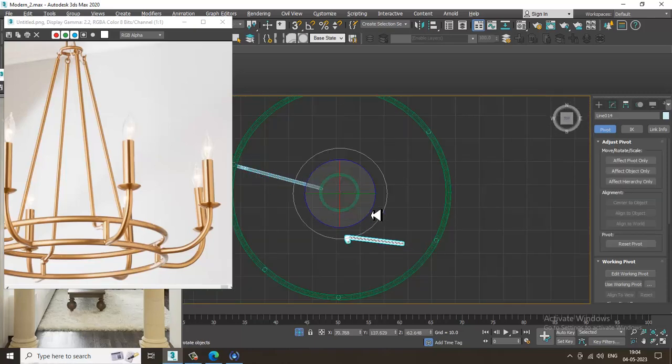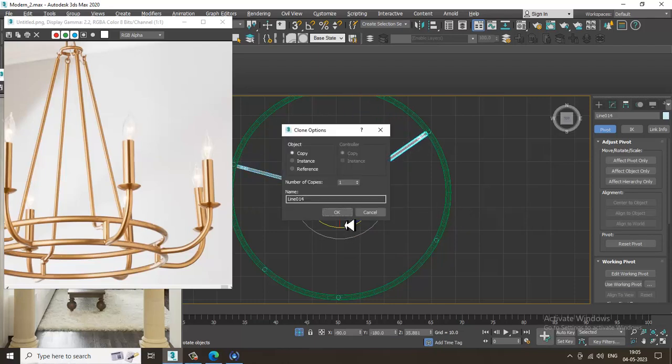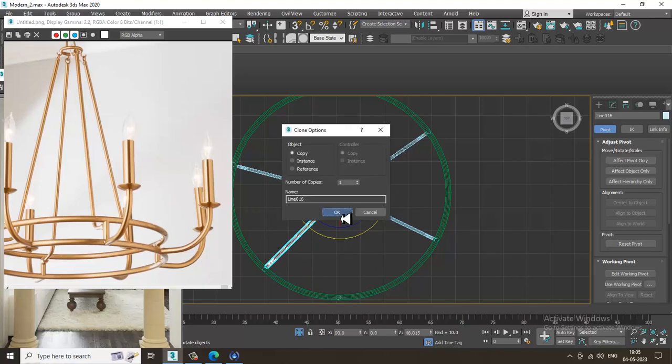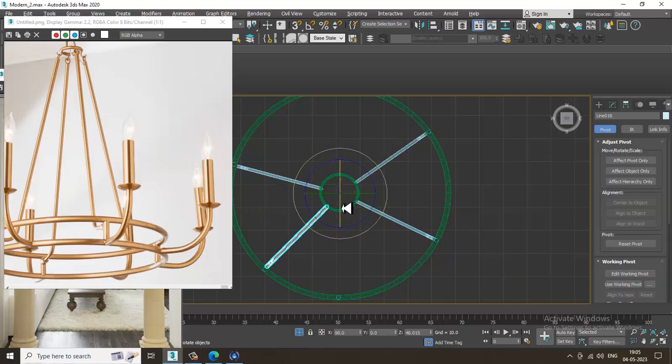So again, I'll just shift and duplicate it over here. Again, I'll shift and drag, duplicate it over here, and one duplicate it over here. So we have just done multiple duplicates, as you can see.